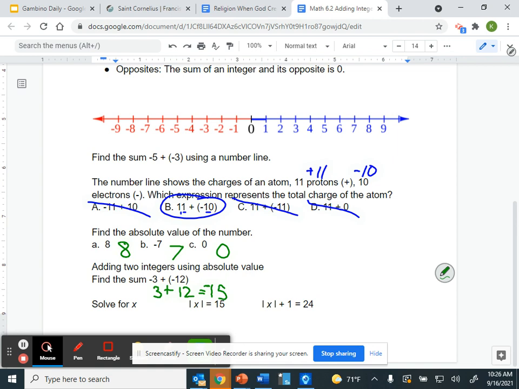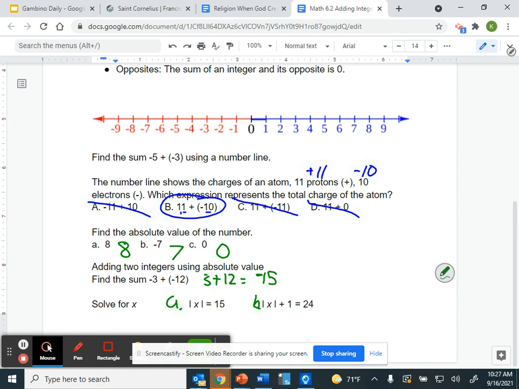And then I have solve for x. I think that might have been for next week's. Oh, no, I take that back. These two go along with these. So the solve for x, we have two problems over here. So this would be our A, this would be our B. So this one I should have written up here. So that was 3 plus 12. And it was 15, and then we put that negative in.